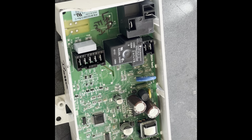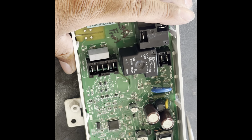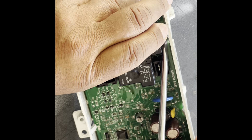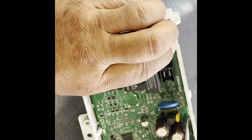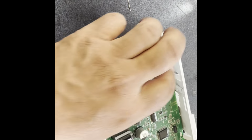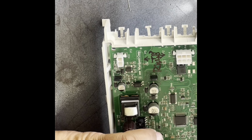Now you're gonna need a flathead screwdriver. There's six clips that have to be pushed in and pull the board out at the same time. Just push in and slide the board up. I grabbed a relay to be able to pull the board up. And there's three on the top and three on the bottom. I just freed the three on the top. And I'm freeing the three on the bottom now.